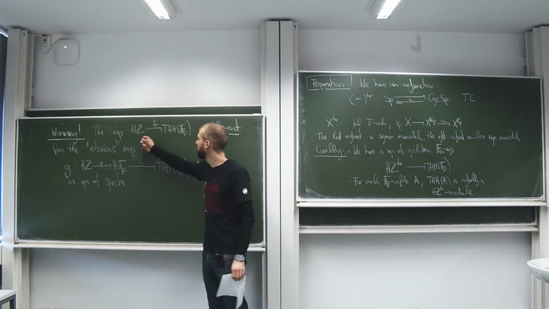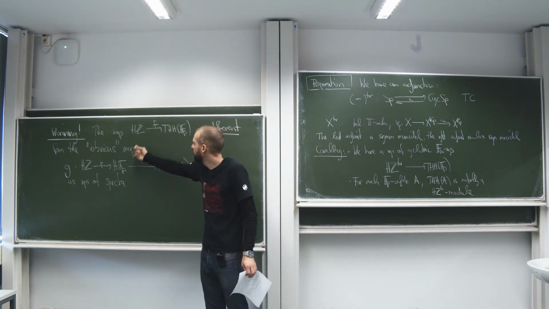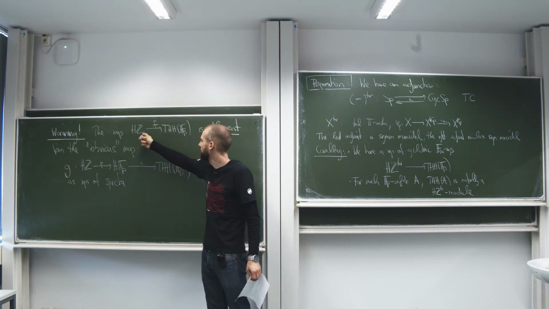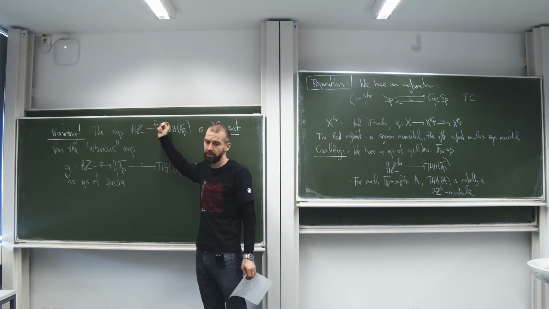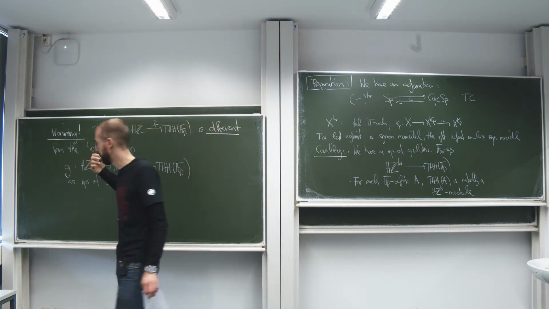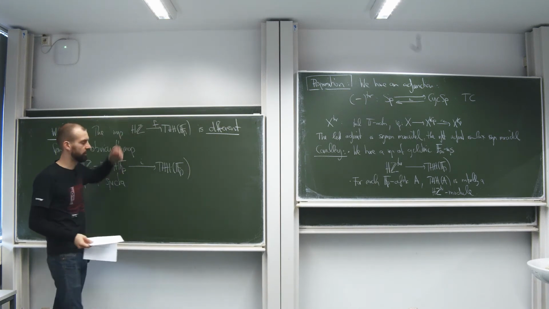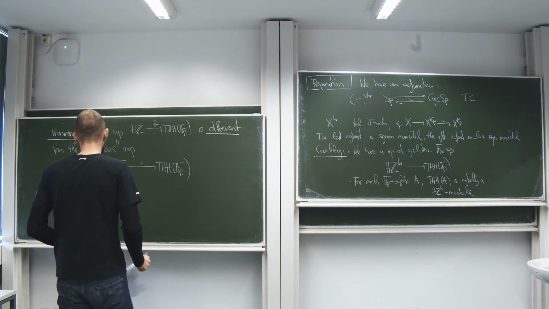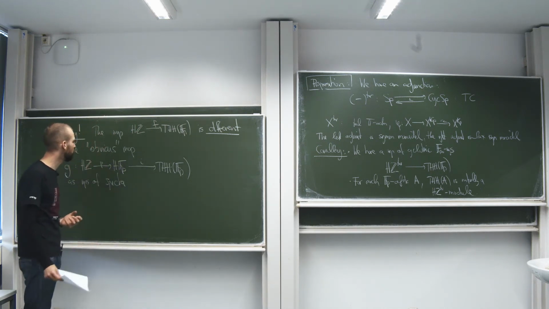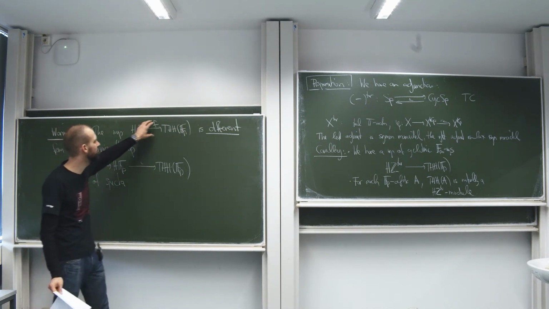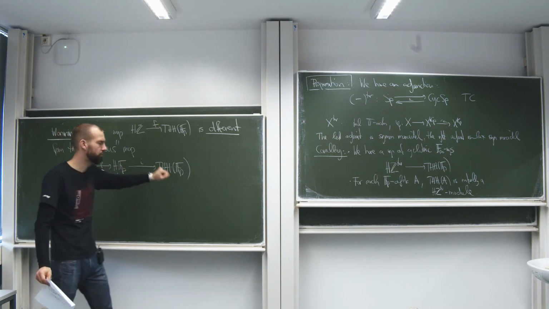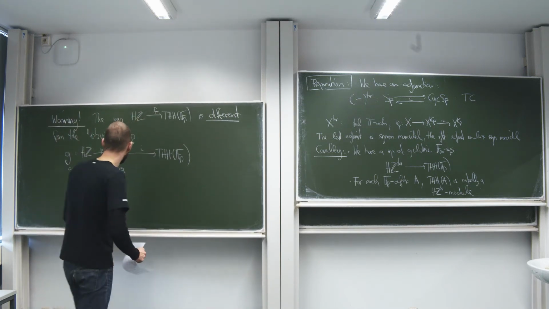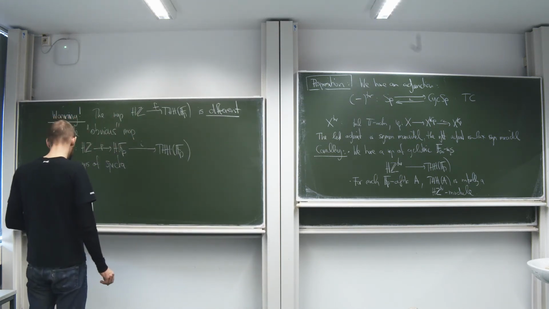You will see that, for example, by saying it's not this map, because essentially there's not so many maps here. As we know, such a map, if we gave it the cyclotomic structure, would have to come from a map into TC. But I'm saying that these two maps, which look very innocent, are just a map from HZ into an Eilenberg-MacLane spectrum, another map from HZ into an Eilenberg-MacLane spectrum. But the claim is that they are highly different.